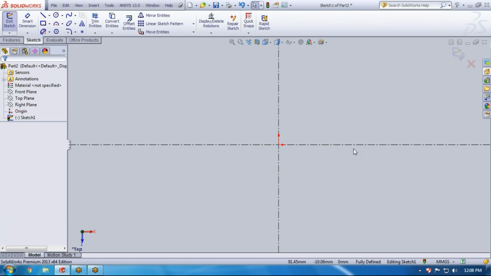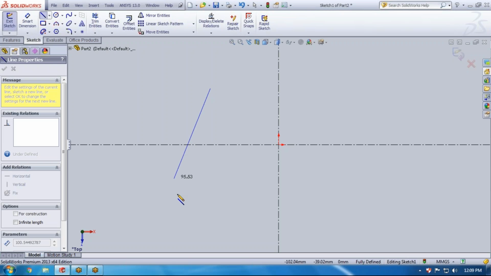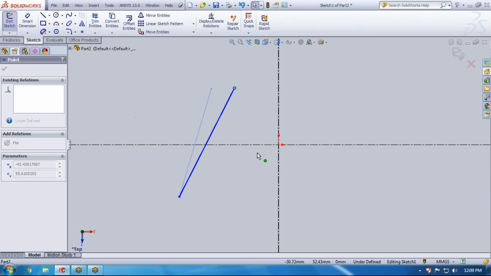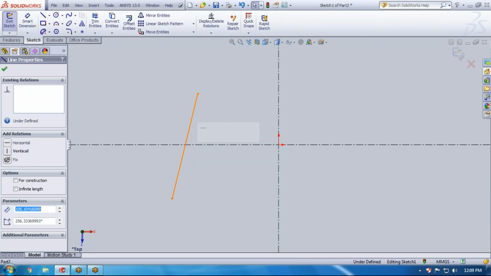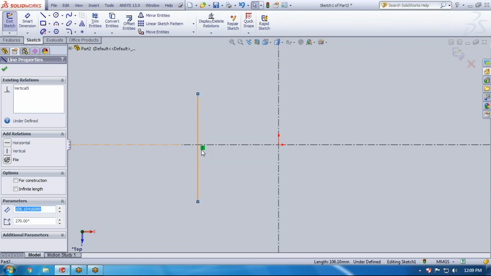Next operation. First thing is to give the center lines so that we can make a mirror about this. After that we can create one line segment, which can be sketched horizontal, vertical or angular. I'm clicking anywhere on the screen, and now I'm clicking like this. So this is the line segment we have just drawn. Now I can rotate the line segment by clicking on the endpoints, right? If I want to make it vertical or horizontal specifically, I just click on this, and now I can add vertical. Now the line will show me the green icon.